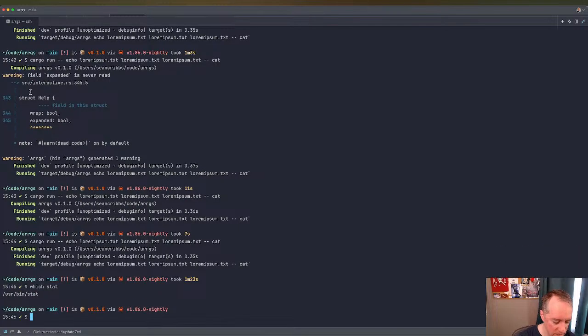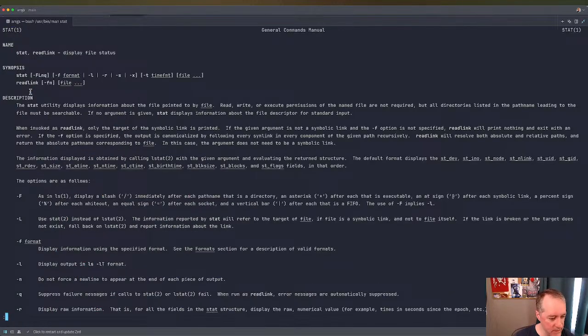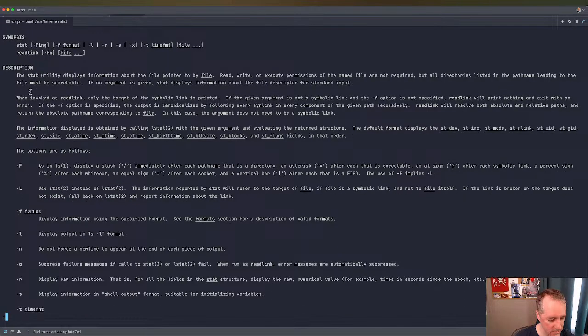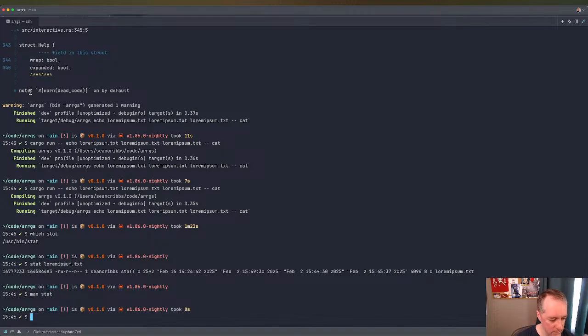Okay, so here's an interesting idea. Let's get some more. So if I do stat lorem ipsum.text, what does it give me? Okay. Let's look at this command, because I think that stat, what did that say?